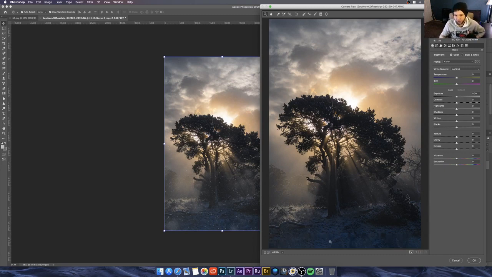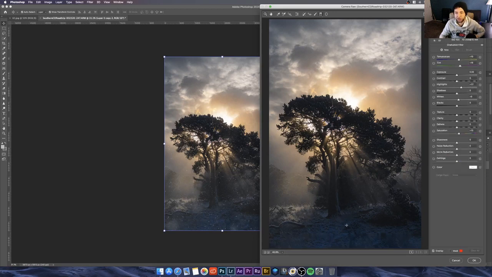So what we're going to do first is I'm going to add a graduated filter down here at the bottom, and thankfully you have all those same tools up here in the Camera Raw area of Photoshop. So I'm just going to drag one again, pretty large feather. I'm going to turn on that mask. I'm going to drag that down just so it's affecting this foreground. Turn that mask off. And then I'm going to add some negative exposure.